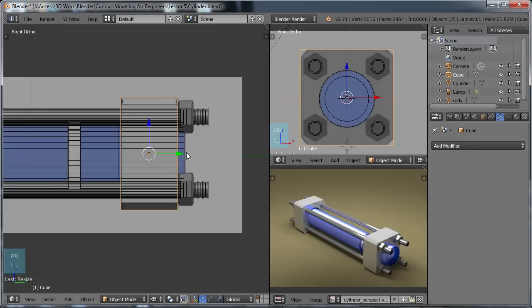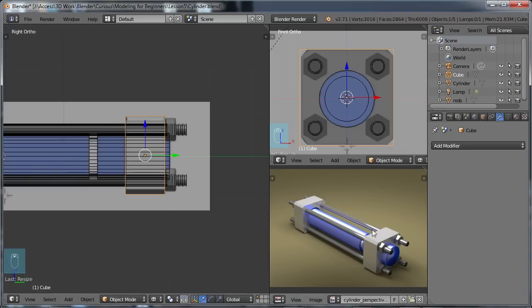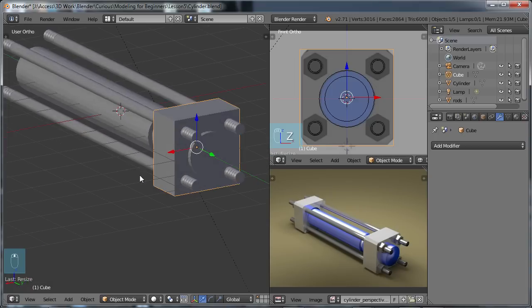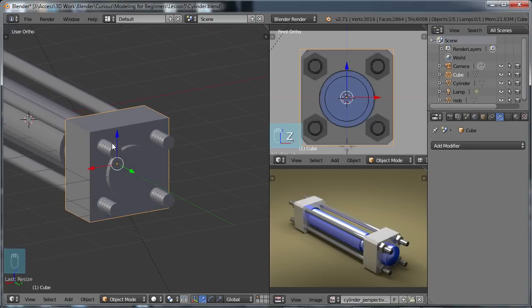But one thing that you'll notice about this block is it has a bevel on the sides here. Now, I could try to use the bevel modifier, but what the bevel modifier is going to do is it's not only going to bevel these corner edges, but it's also going to bevel every other edge there. So what we're going to do, I'm going to choose Z, solid view, so I can see what I'm doing, and we'll create these bevels manually.